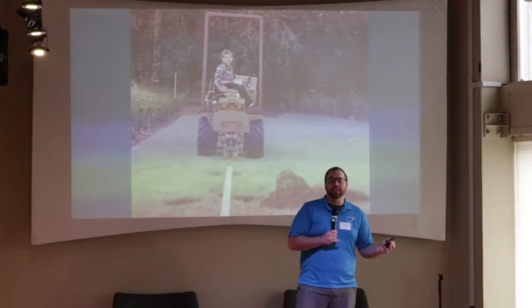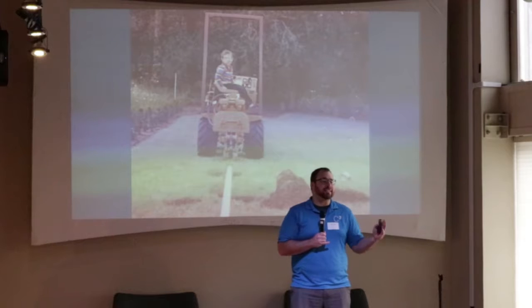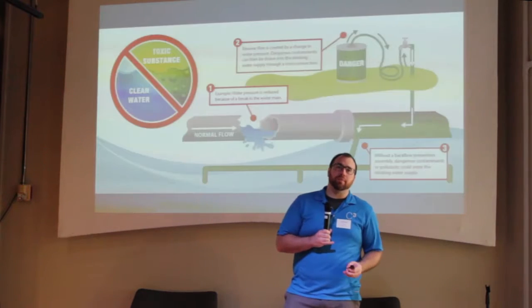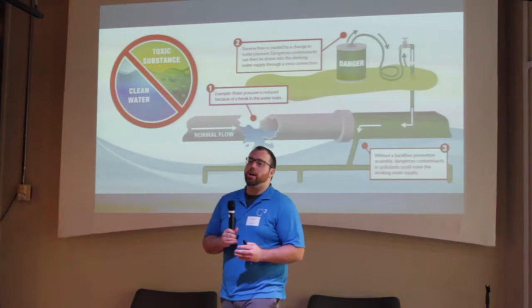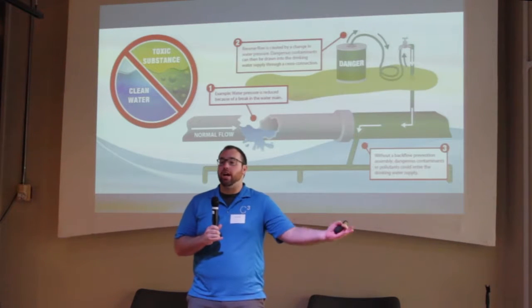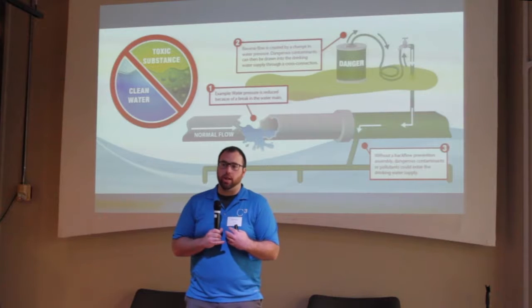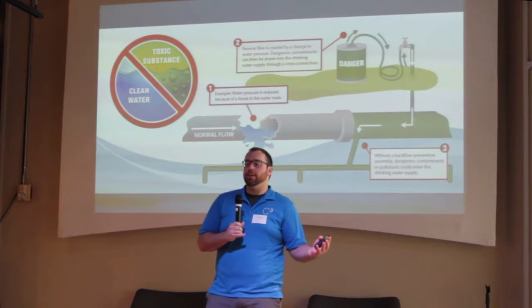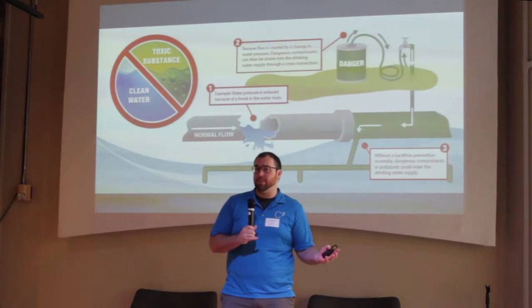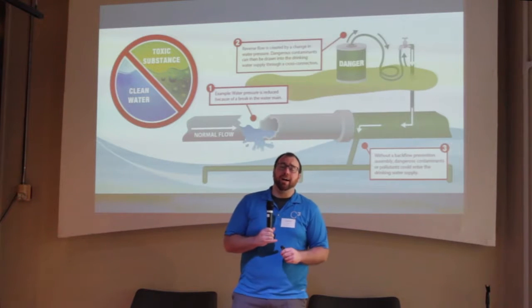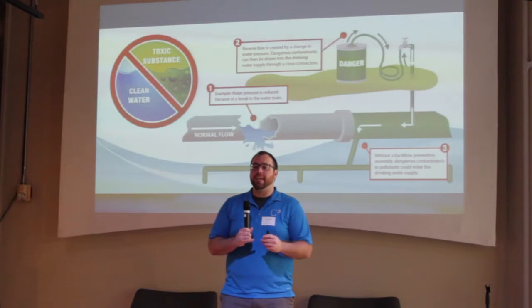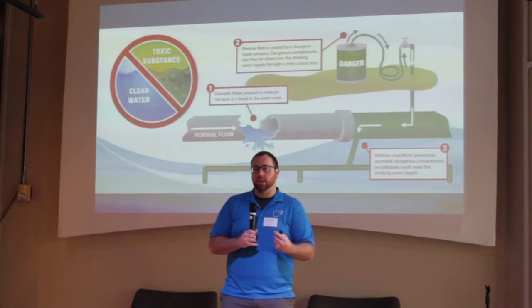I grew up working with my dad out in the field doing landscape irrigation and, more importantly, backflow testing. For those that aren't familiar, backflow is any time unsafe water can flow from a connection out in the system back into the public drinking water system. There are devices in the field that prevent this. They are called backflow prevention devices, really fancy. And these are used anywhere that water flowing backwards can occur.